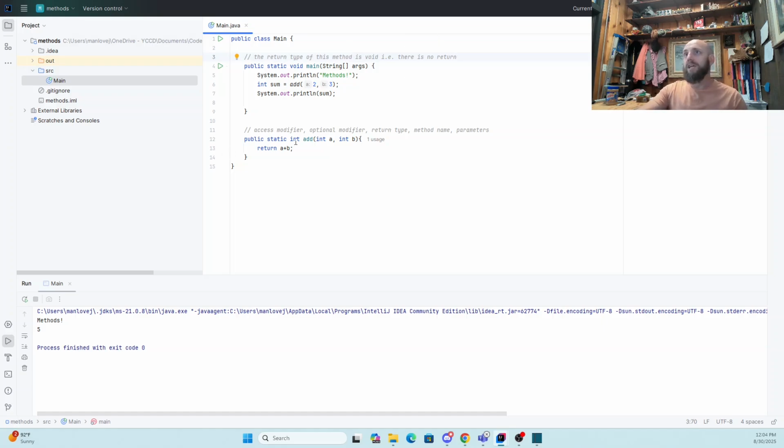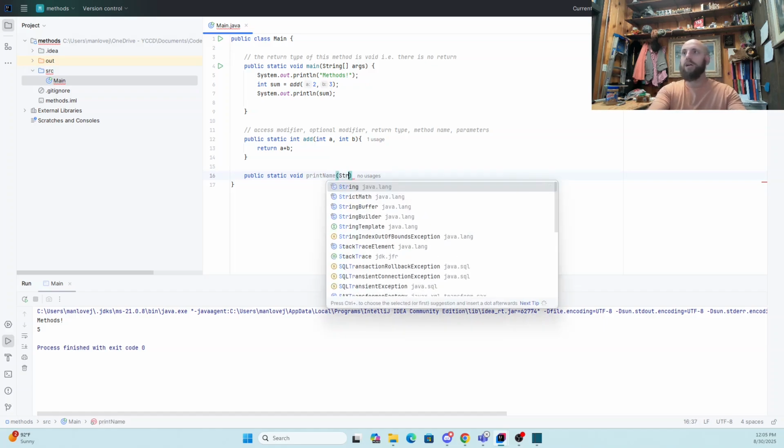Okay, let's write ourselves a couple more examples. Let's write one that doesn't return anything, that just does something. That's going to be a public static void method that I'm going to call print name.